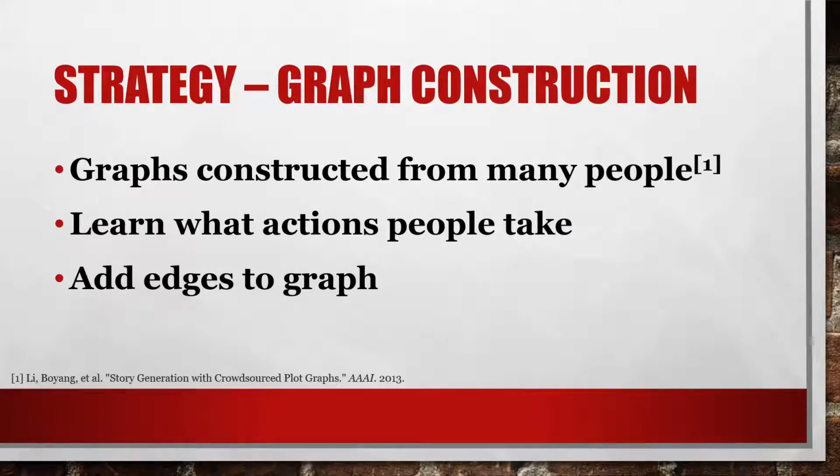To build this graph, we drew inspiration from past research on constructing graphs from action sequences that were gathered from many people. In this work, the first step to constructing a graph is to determine what actions go in the graph. So these would become the nodes in their graph. This is done by identifying common actions that occur across many of the gathered sequences. Edges are then added to this graph one by one, by examining how often certain actions are performed before others in the gathered sequences.